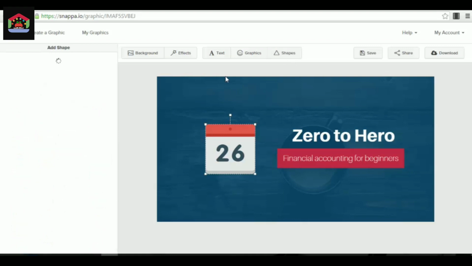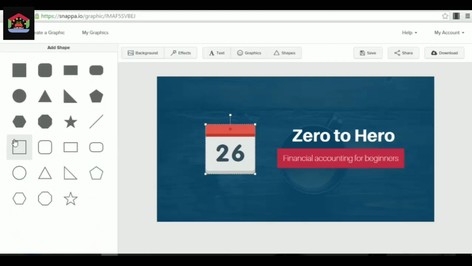Now you also have shapes. Maybe you want to insert certain shapes like rectangles, triangles, stars, and other things like that, lines of all sorts. So you can also add shapes. As you can see, after that you just save. You press the save button, you save your image. You can share it already. You can connect your Facebook account to Snapio, and you can share your image if you want to, and then you have the download option. After you save it, it will be saved in your graphics section right here in My Graphics. So nothing will get lost. If you want to reuse it or modify it in the future, you will be able to do that.